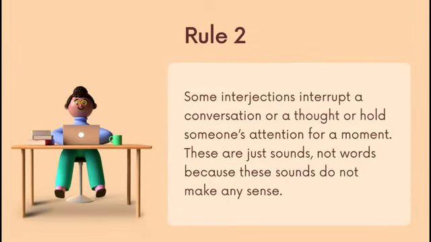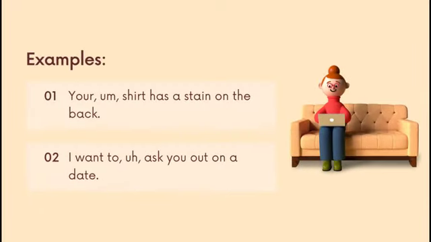Rule number 2. Some interjections interrupt a conversation or a thought or hold someone's attention for a moment. These are just sounds, not words, because these sounds do not make any sense. Example: Um, your shirt has a stain on the back. Er, I want to ask you out on a date.